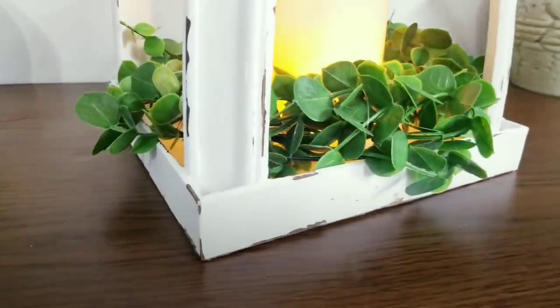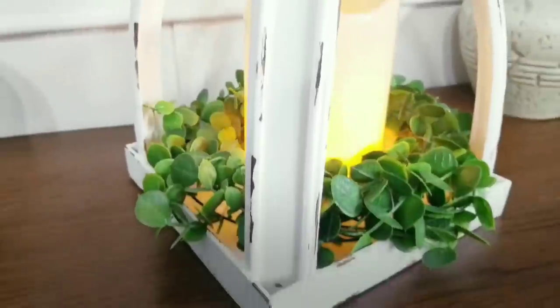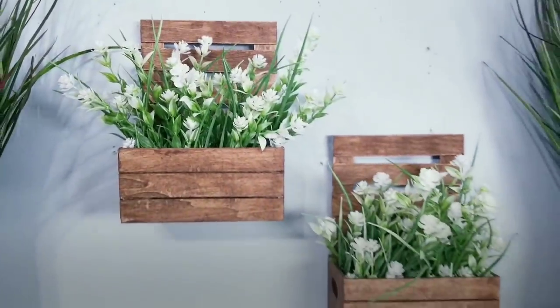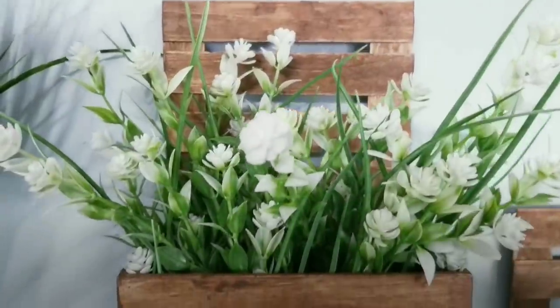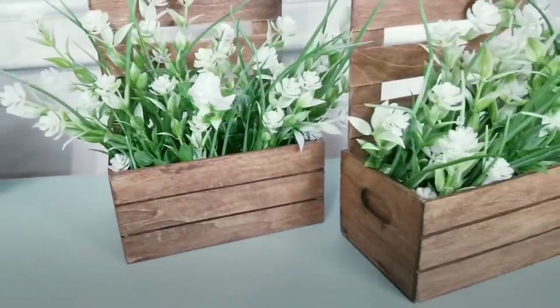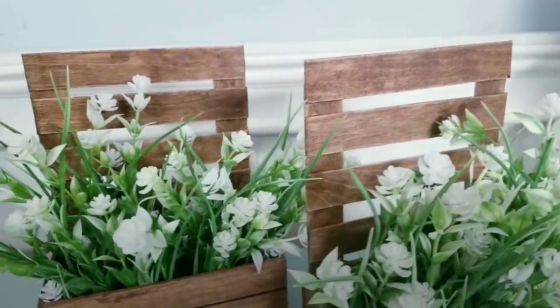For today's DIY project, we'll be creating some fun and easy farmhouse decor using items from the Dollar Tree and items less than $1. Now these decor creations can be used in so many ways and in just about any space of your home. I've placed some of my favorite decorative accessories on these pieces, but you can certainly customize these in any way you prefer with your own items that you have on hand.